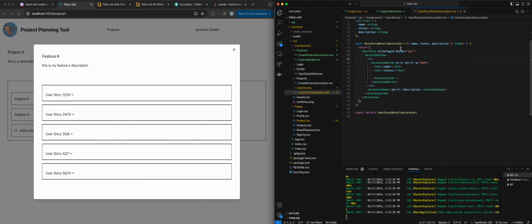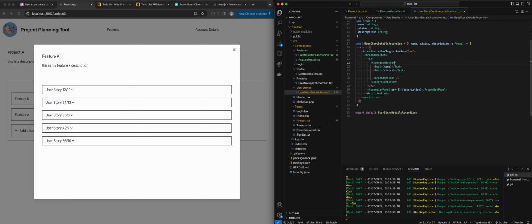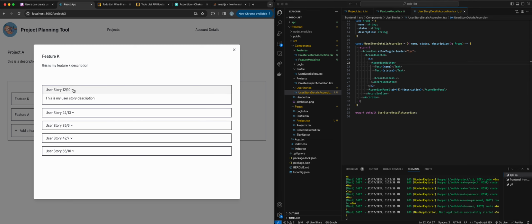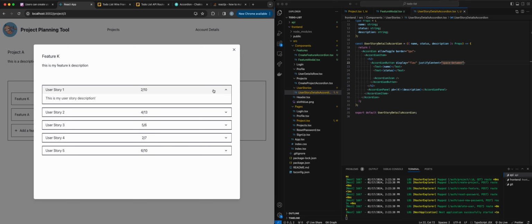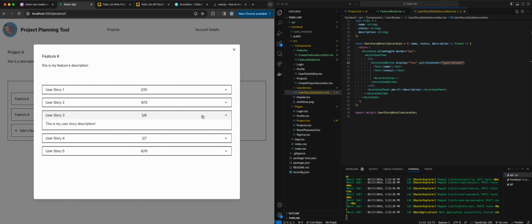Starting to help a little bit. All right. So we want to say display flex, justify content, space between. Okay, that's looking better. Okay, so this then is going to be in a box.